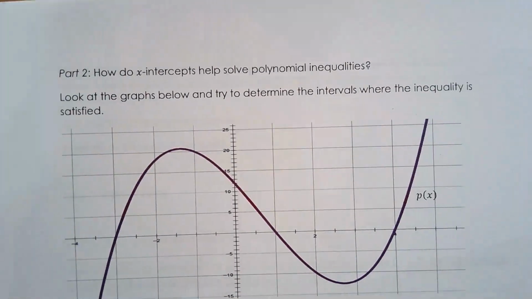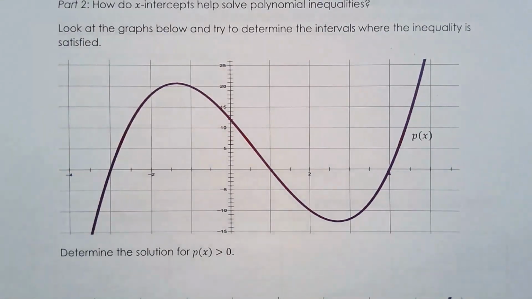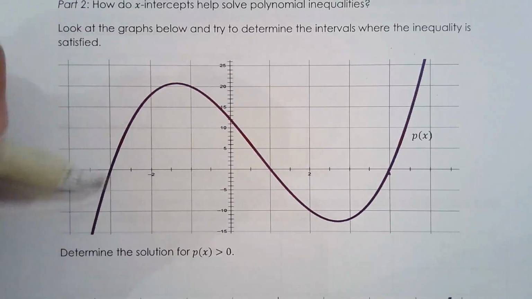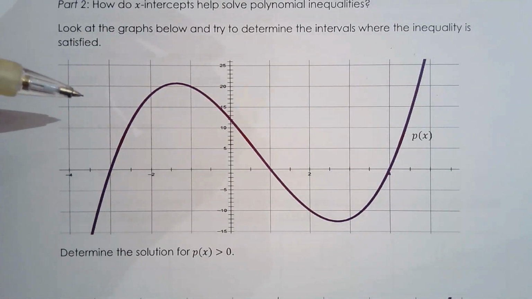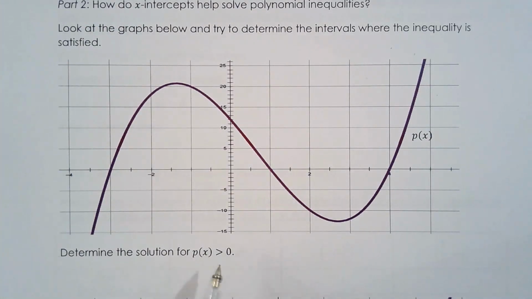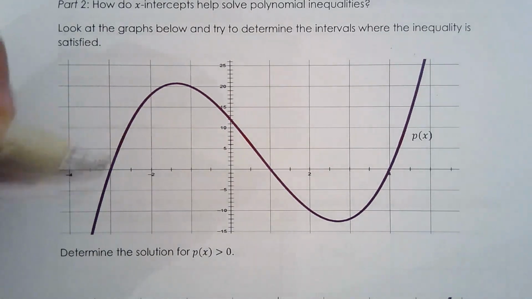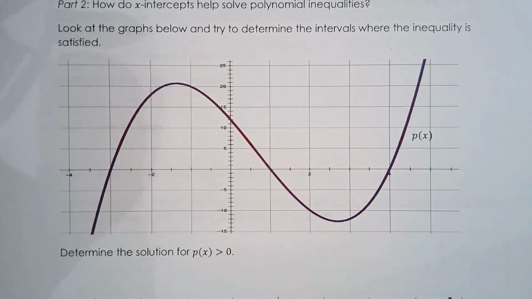Okay, so the next sheet is a beautiful sheet to relate what you did in the previous unit to this unit. Okay, so in the previous unit, you were given a graph. You graphed a polynomial function, and then it was very likely that we asked you when is the function greater than 0 and when is the function less than 0. Well, if you think about it, is that not the same as solving an inequality, right? I ask you, when is the function greater than 0? That's an inequality right there. So in a sense, you can really say we were solving inequalities in the previous chapter. Okay, we just didn't use the word inequality.